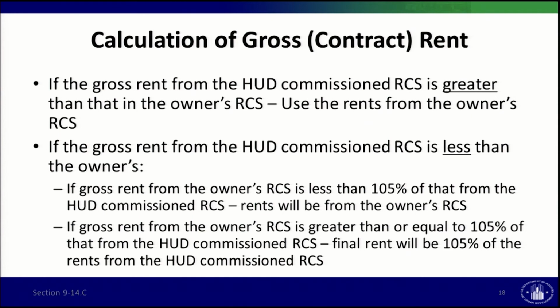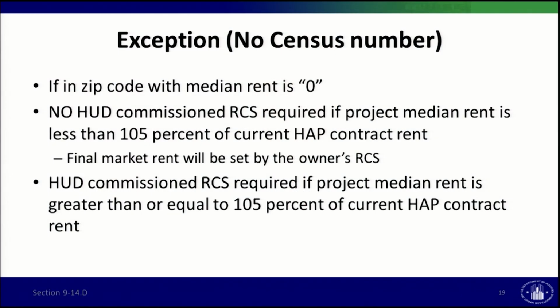As an appraiser, you don't have to calculate the final rent. HUD or the contract administrator will make these calculations. There are a few zip codes in the country where the median rent is 0. Most of these are non-populated zip codes. However, if you scroll down the list and find your project is located in one of them, then we have developed an alternative procedure to determine if a HUD commissioned RCS is needed.